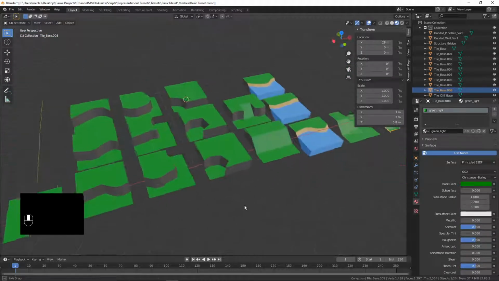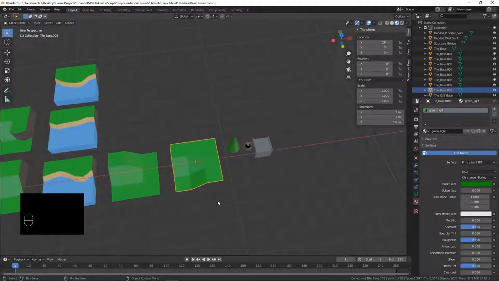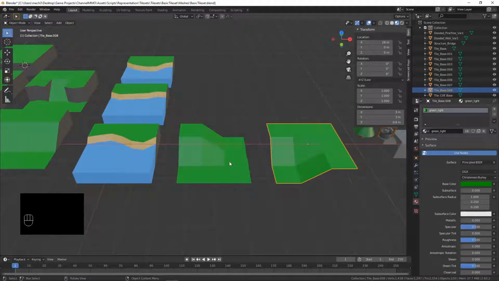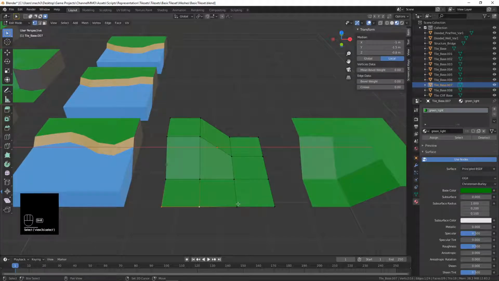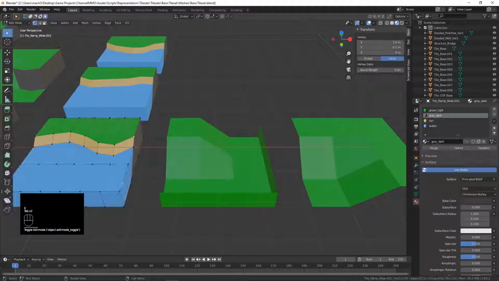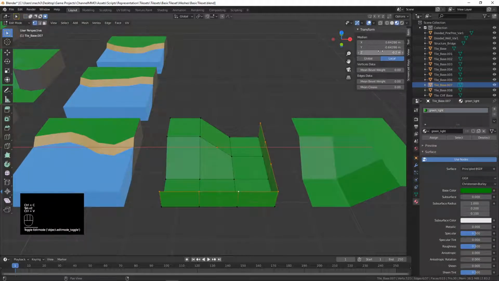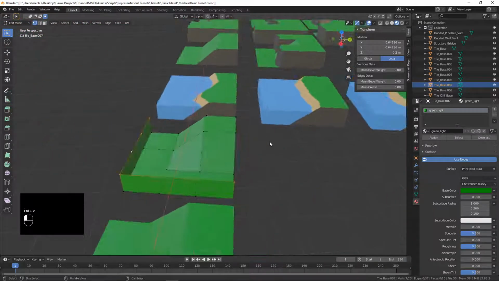Okay, that is perfectly fine. So at this point, we are, of course, going to need to put in the water. So we will go ahead and grab these vertices here and extrude those up. What height should this be at? This should be at a height of -0.2. We can do that. Fantastic.